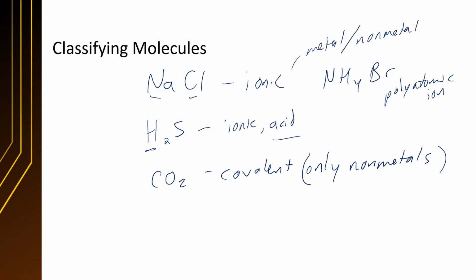Now another category that you might see is if you have carbon and hydrogen, and then you might have something else. And I wrote X and Y because it could be any number of carbons or hydrogens. Those are going to be organic compounds. Frequently the something else could be oxygen or nitrogen or sulfur. But if you see it starting with carbon and hydrogen, then you're going to follow the rules for organic naming instead.